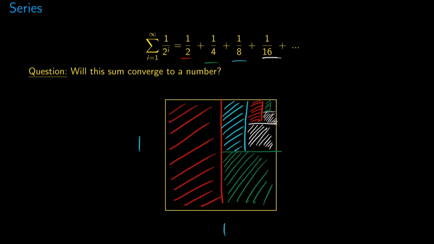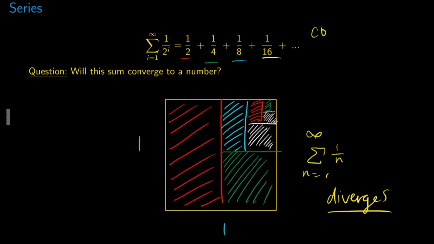It can be shown that some series don't converge to a number. For instance, the sum of 1 over n from n equals 1 to infinity does not equal a number, and we say that that sum goes to infinity. We say that this type of series diverges. We call it the harmonic series. But ours, since we decided that it sums to 1, converges. And we're going to be using these two terms, converge and diverge, a lot to describe the patterns of our series.